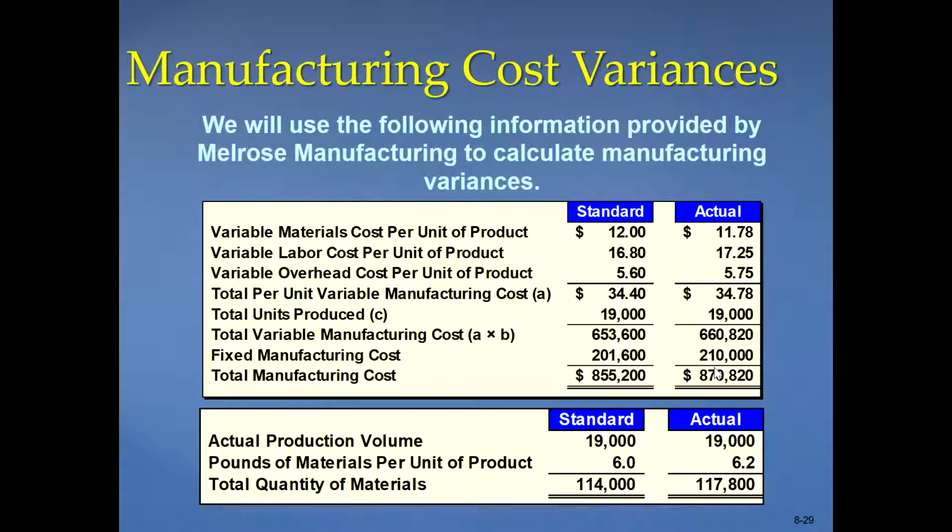Now we'll see what was the reason why we had a variation, right? What was the reason for a variance? Now if you look at this additional information, this is given in a question as well, that we must use 6 pounds of material to produce 1 unit. So what is the total quantity of a material we use is 114,000. This is the quantity, remember, it's not price or dollars, right? And actually how much we have used for one product is this one.